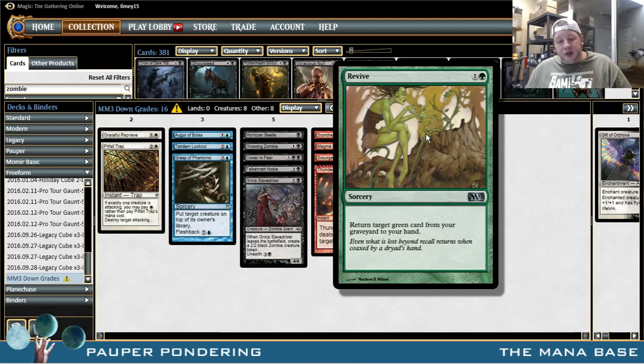Into our next card, we have Revive. This is one and a green for a sorcery, and return target green card from your graveyard to your hand. This card is fine. I think it's a little too narrow for what the format wants to do. The fact that the card has to be green limits it a lot. Pauper's floor is very high in terms of what cards can be playable, and I just don't think this thing grazes that at all.